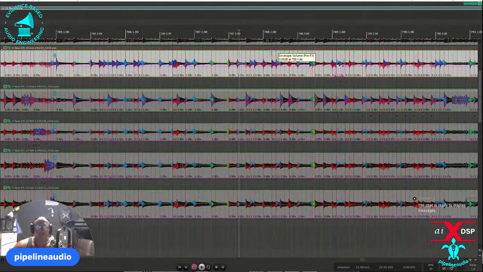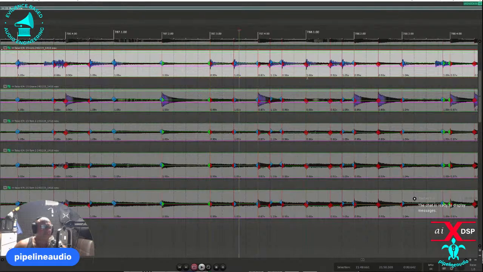Do I need these pre-effects sends in here anymore? I don't think so. I think life would be a lot simpler if I deleted a lot of this junk. But we'll deal with that later.